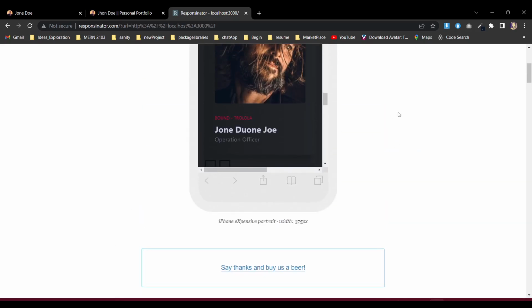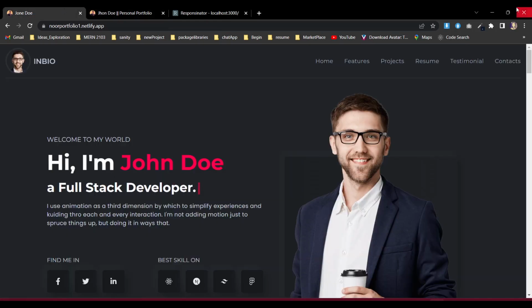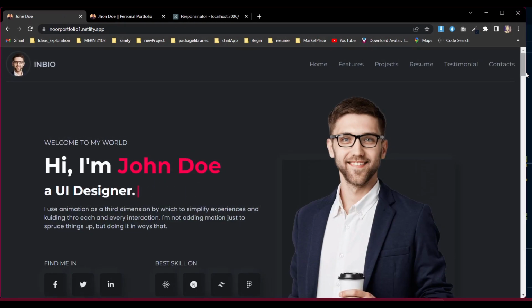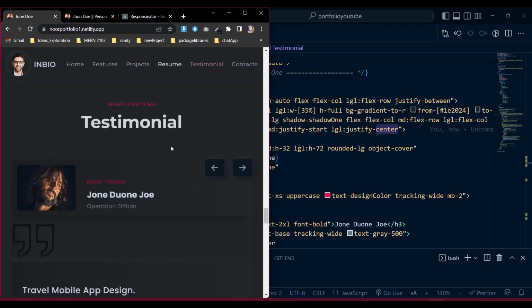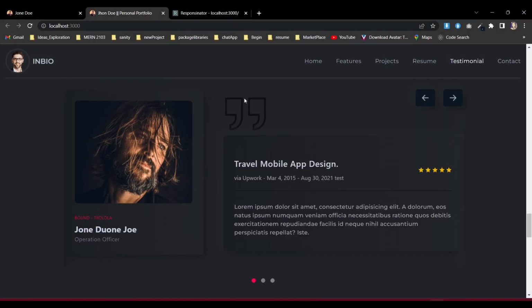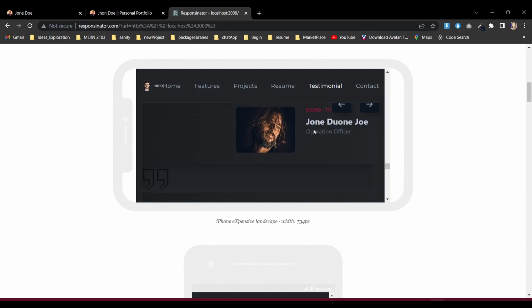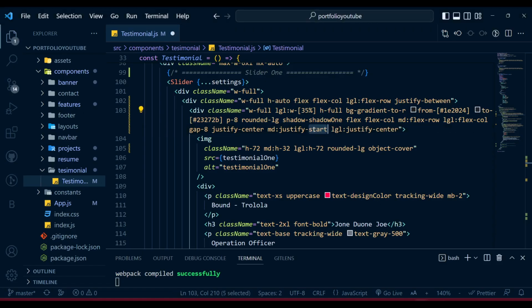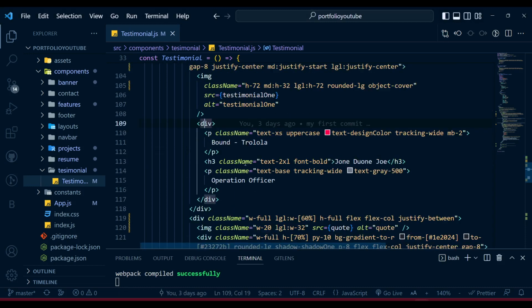If you see, for smaller devices, okay. Now for medium devices, I want that. If you follow through our previous build, if we go over here to the testimonial section, now see, that is a little bit downwards, right? So what we need to do is keep that down. So first of all, let's make it justify end. Oh, no, it's not. Okay, so let's go here. That is the portion we need to keep.